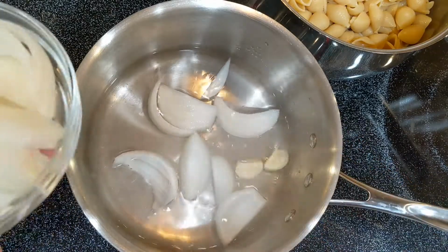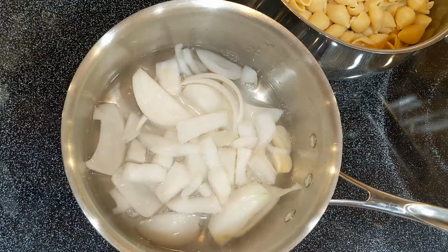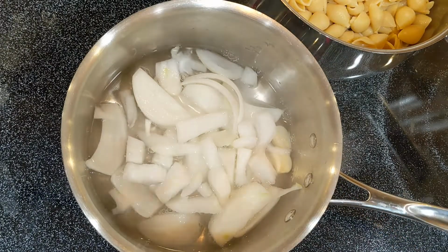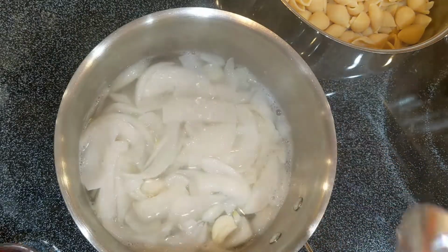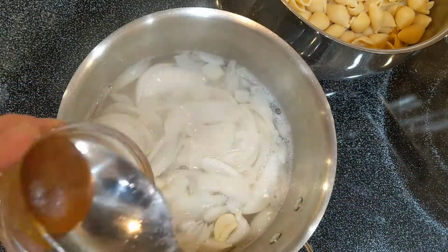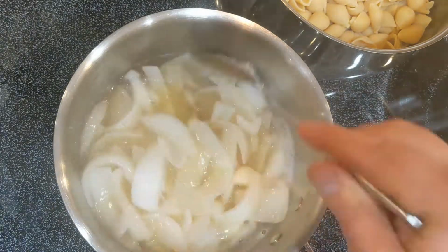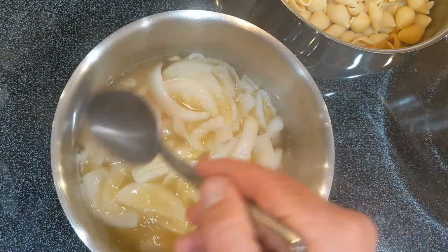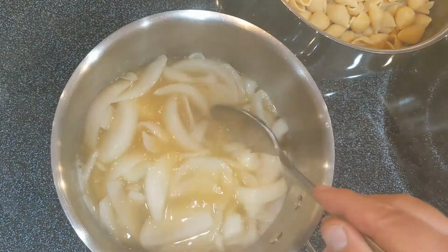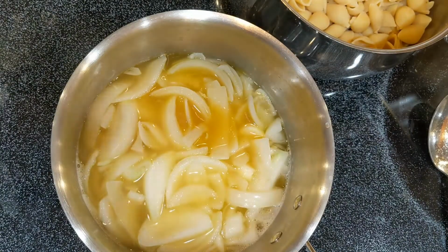Now I have about a cup or so of water. I'm boiling it. I'm adding my garlic and onions, and I'm going to cook them until they turn translucent, and it won't take that long, a few minutes. And then I'm also adding the vegetable bouillon. Now if you didn't have this bouillon, you could use vegetable stock in place of the water and just cook your onions in that. And like I said, a few minutes and it's ready to go.